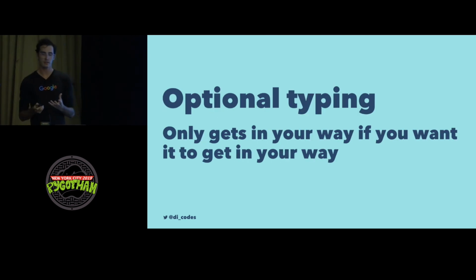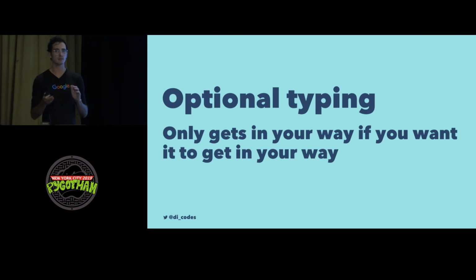So the first tenet of this was that typing should be optional. And you can sort of see that this is sort of coming from Jukka's research. Basically, adding an annotation to Python code shouldn't affect the runtime. It should have zero effect on the actual runtime of your program. That means that an annotated function should behave exactly the same as one that doesn't have any type annotations.